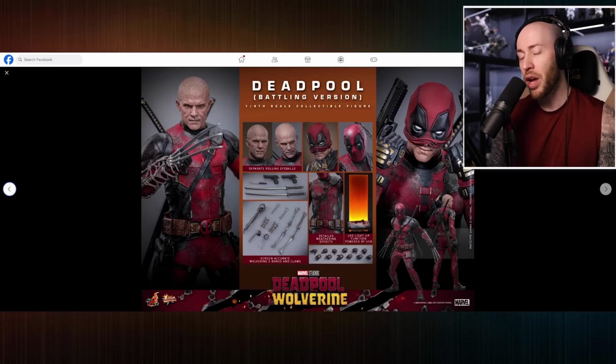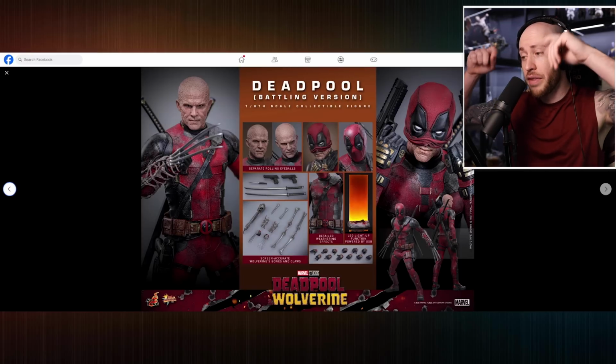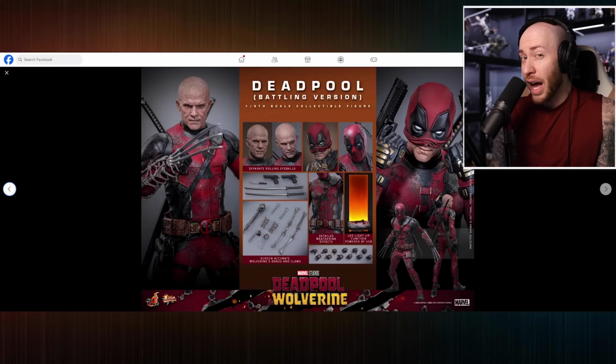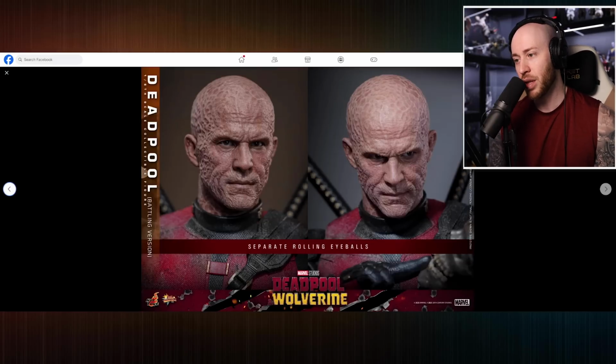The one thing you do want to note, a noticeable exclusion from this package is the changeable eyes. You don't have all of the interchangeable eyes for this Deadpool figure like you have for the original. I'm assuming you can probably just take your original Deadpool and swap in the eyes, or maybe these are actually fixed to the head. We're not sure yet, but I can tell you Secret Base put up a price for this, and they said I think it was $268 in Hong Kong, but in the US, tack another 25% on there. From Sideshow, it's probably going to be about $335 plus shipping and tax, somewhere around there. So be prepared if you're going to get this guy to go ahead and process that.